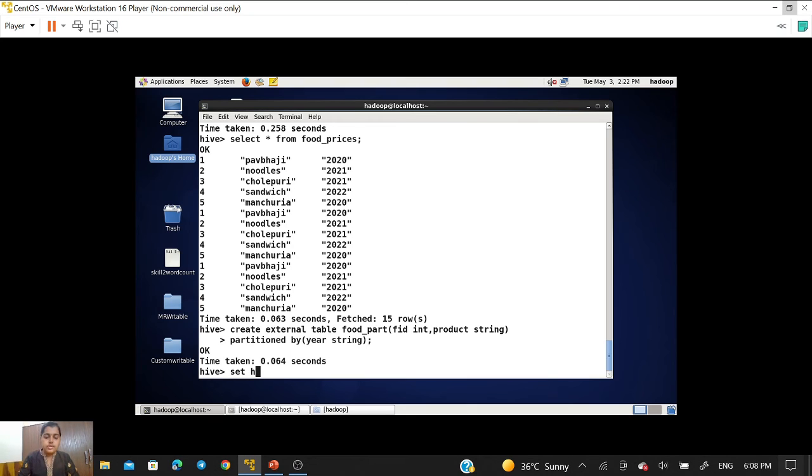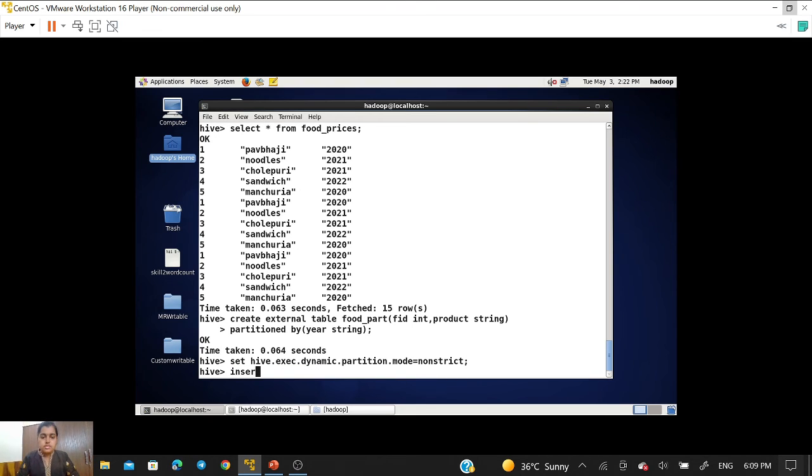So now you have to set the Hive environment to dynamic partition, for which the following command is used. This mode should be set to non-strict, as I have explained earlier also.